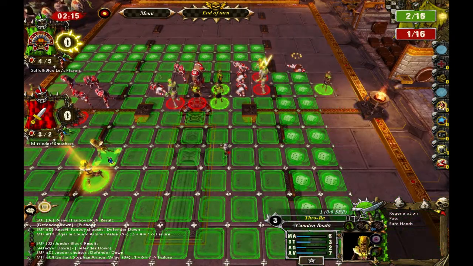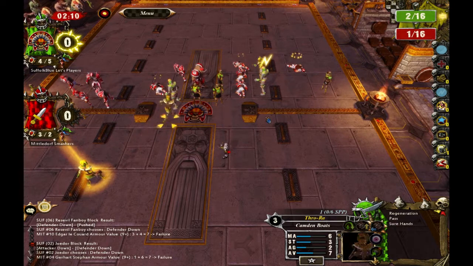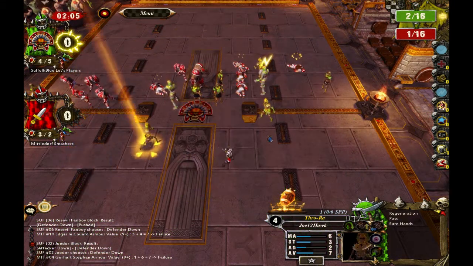We need to move this ball. I'm gonna bring this dude over to here. We're changing sides is what we're doing. Why can't he move? Oh, he can move. I was about to get really angry then. He's going to come to here.